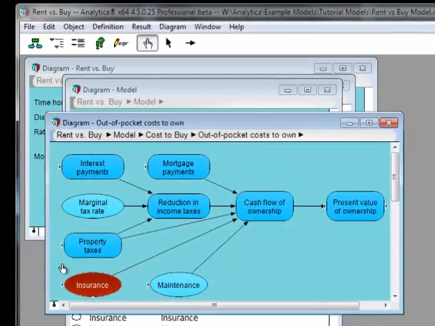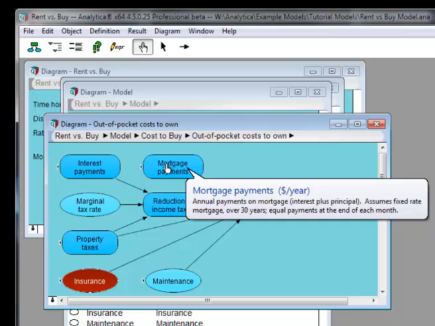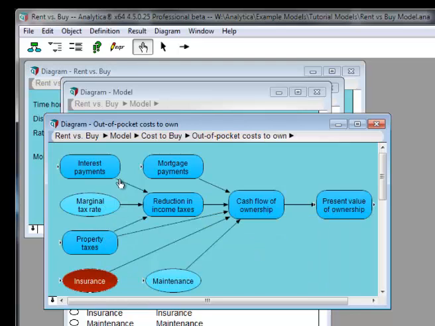When you hover over a variable node for about a second, a help balloon pops up with the variable's title, units, and description. These allow you to rapidly browse information about a model without having to open the object window. Help balloons do not appear when the object does not have a description or a help attribute filled in. We can jump to a module by clicking on the navigation strip.